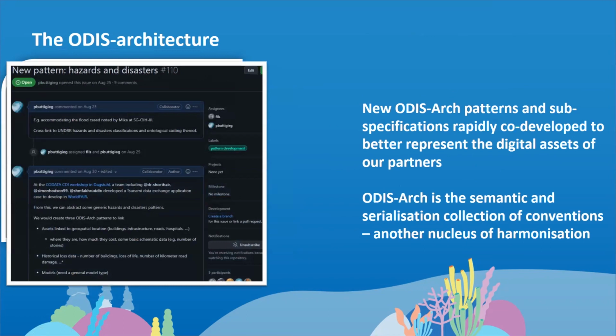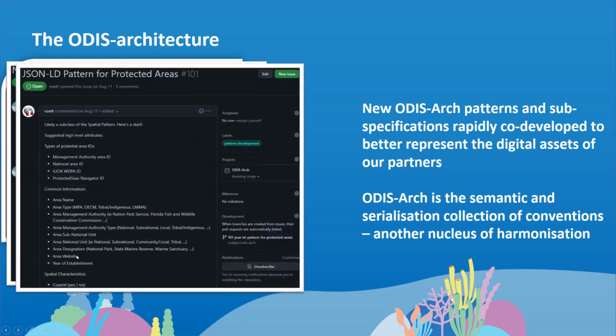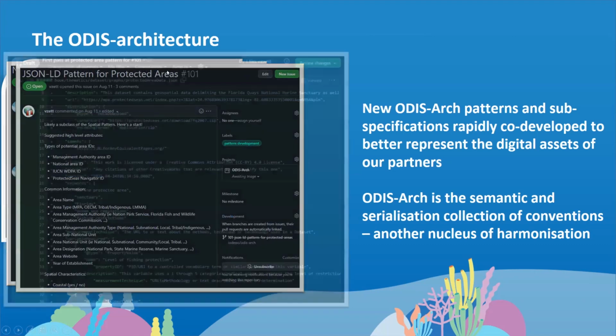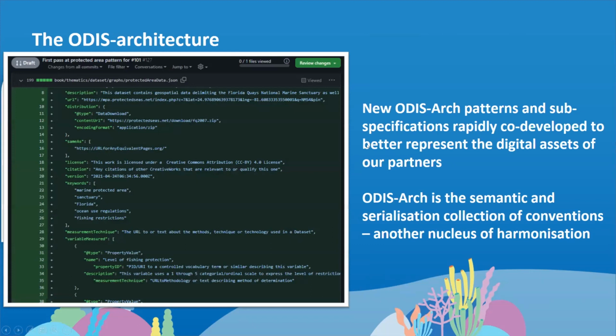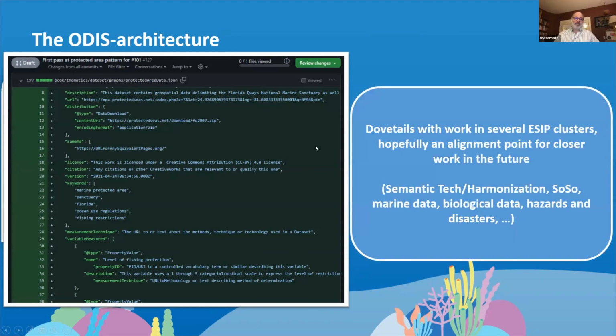It's all available online. Others have said, hey, look, we need something for hazards and disasters to report in. Again, that crosses over to other ESIP clusters here too. And others, again, for protected areas. They tell us what their main metadata concerns are, and then we try to spin it together into a template definition for JSON-LD sharing using schema.org.